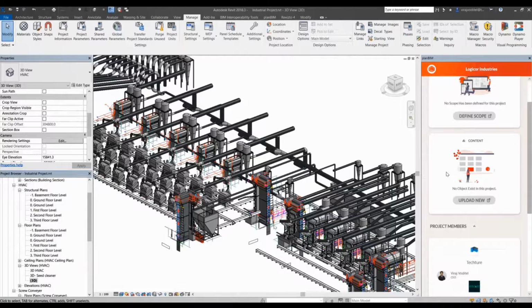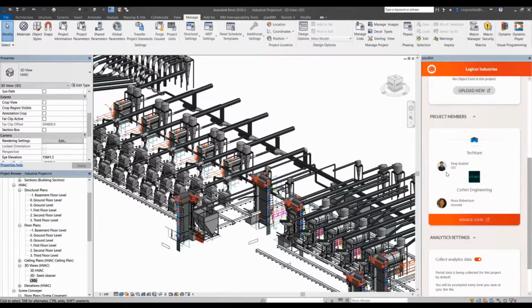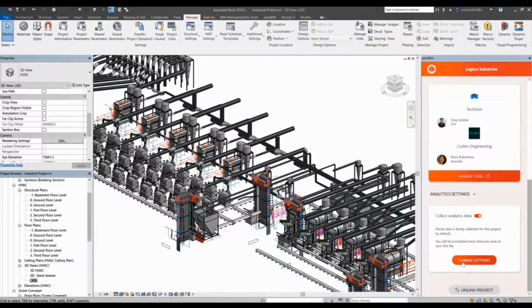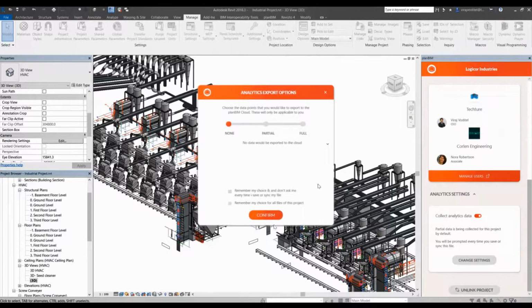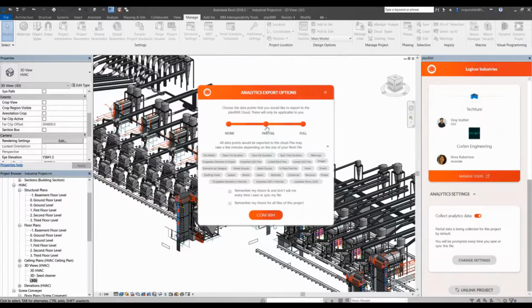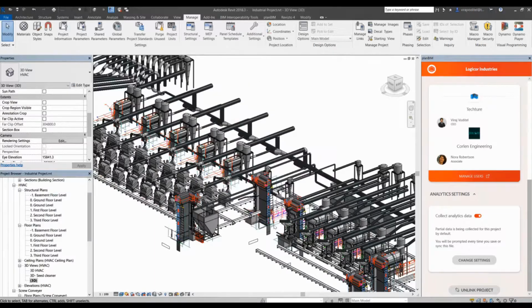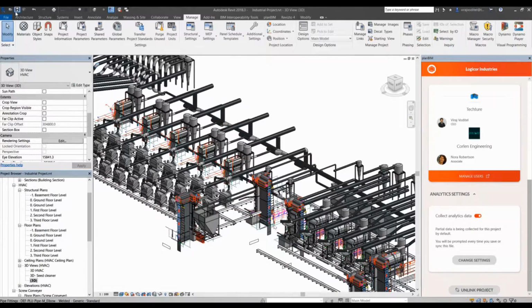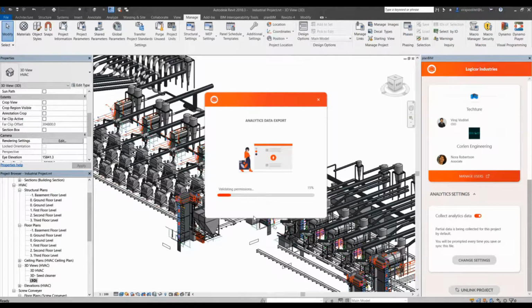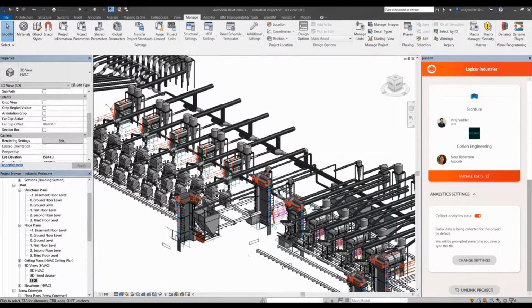Here I'm just going to talk about the analytics settings. We are collecting a lot of different kinds of data for you. The software itself will mine all this information from your project, the one which we saw in the previous slide. You can also choose to remember the choice, so that every time you save or sync the file, it won't ask you for any pop-up again. It will just do this processing for a little bit. And again, it will not bloat up your file or increase the file size or anything like that, but it will maybe just take a few seconds extra while exporting all that information.